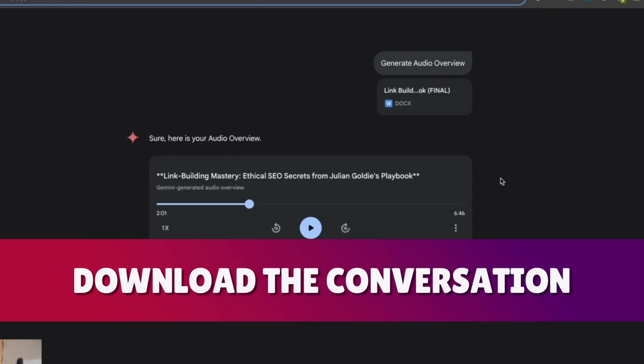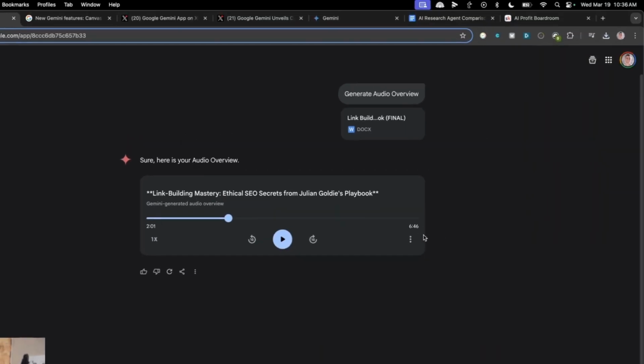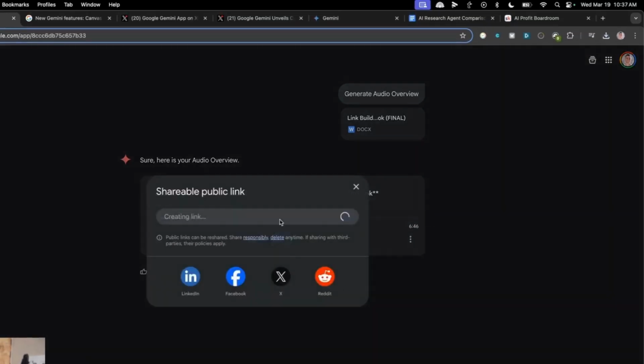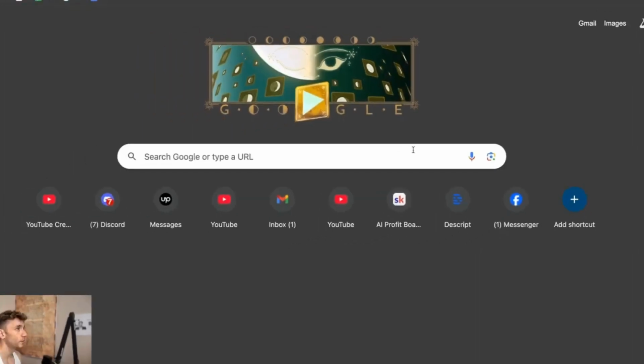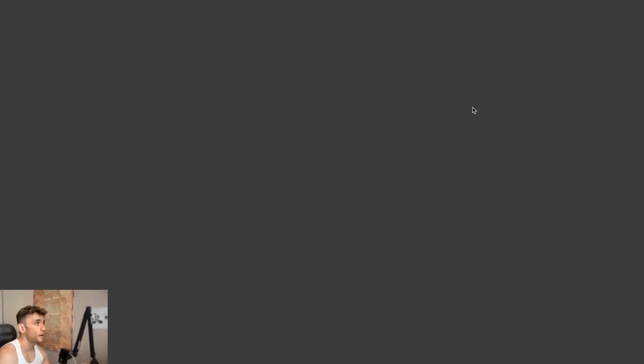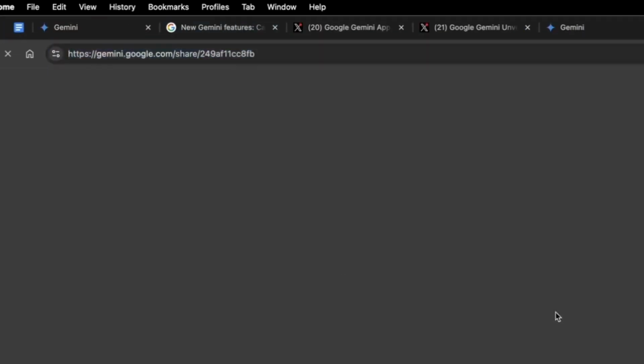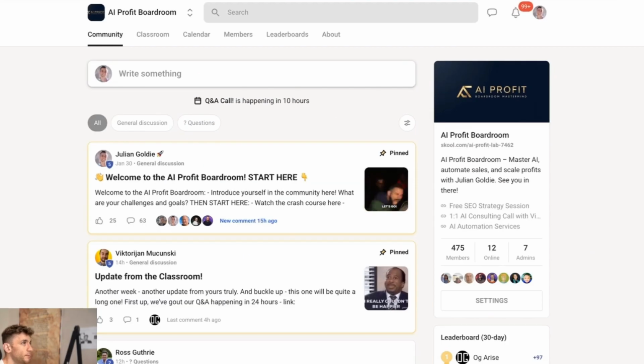So we can download that and use that as a file, or we can actually share that with other people. Right? So if we click on share publicly, we can click on the link. It automatically copies it. Then we can open that up in a new tab. And if we wait for that to load, you can see it's hosted on a gemini.google.com subdomain. So it might take a minute or so to publish, but we'll come back to it later.